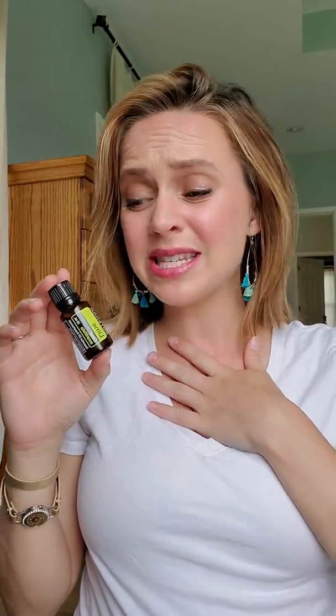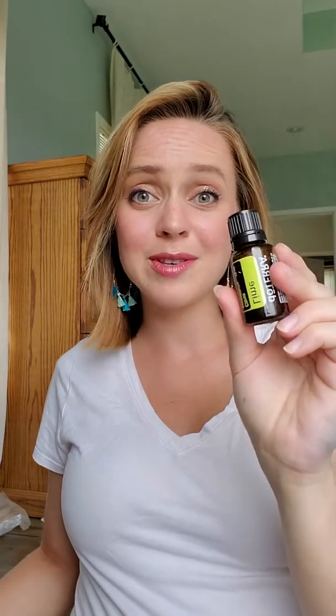We got it for free because we spent 125 points before the 15th of the month. We got Lime for free — Lime is amazing for allergy season when your throat's feeling crazy or if you have a cough. You can mix lime with a little carrier oil and rub it on. I also love putting it in smoothies, salsas. This last week I made a brown sugar, lime, and ginger hand scrub — my hands were so smooth.